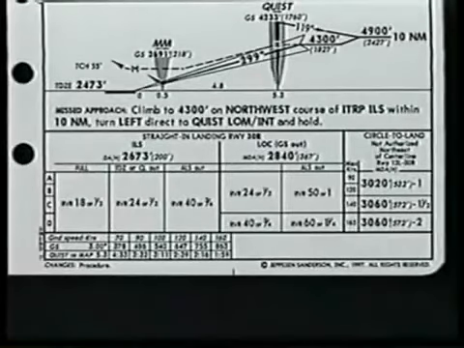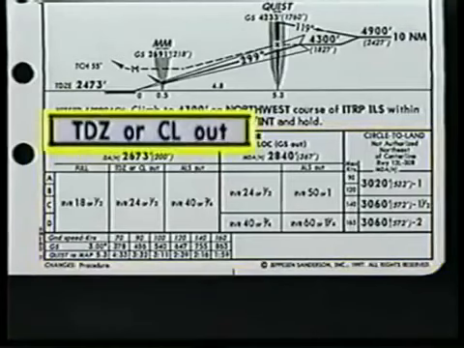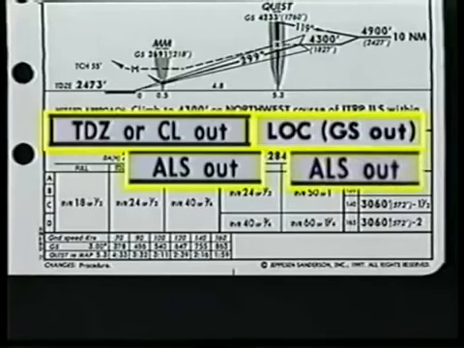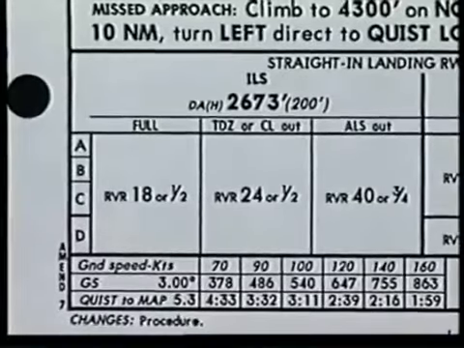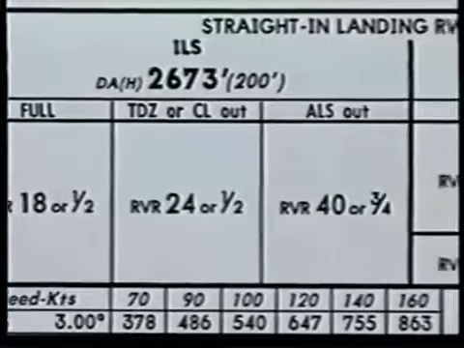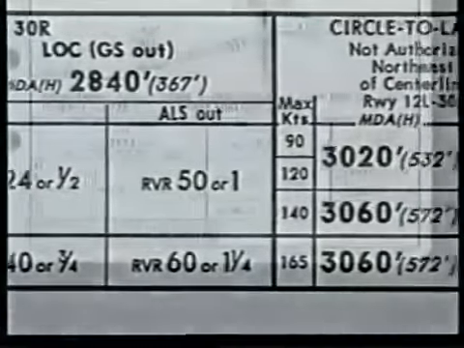Now it's time to discuss the last and one of the most important sections on the approach chart, the landing minimums. Landing minimums usually increase when a required component or visual aid becomes inoperative. Jeppesen presents this information in a logical sequence. For instance, the lowest minimums are located on the left side of the box. As you move to the right, the minimums increase.